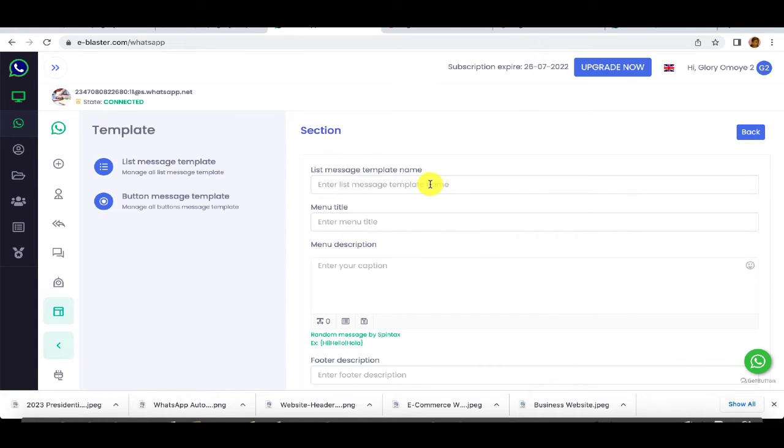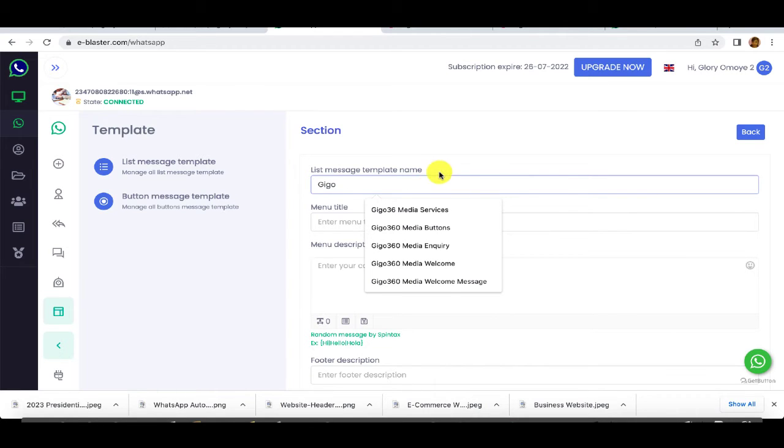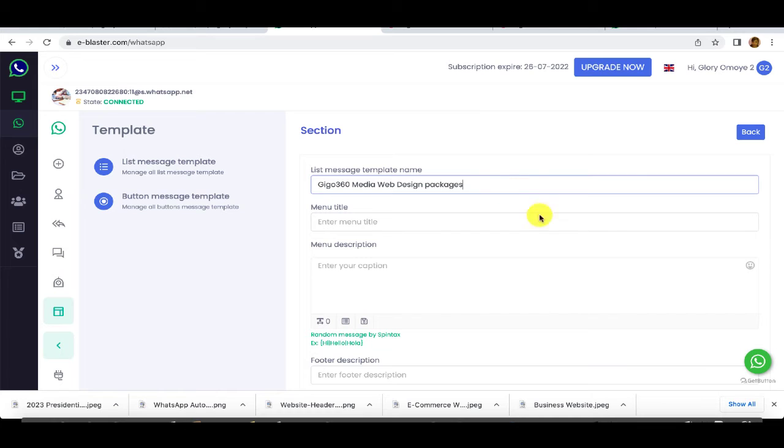This one we can call, let's just say, Go 360 Media web design packages. I can say our various types of web design.